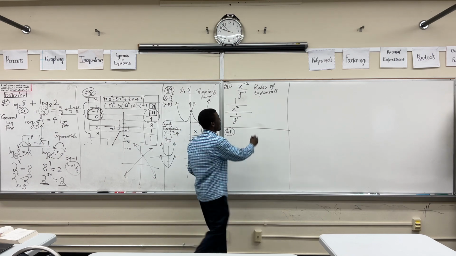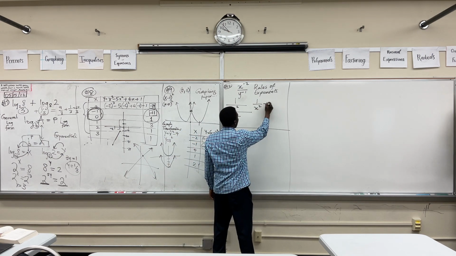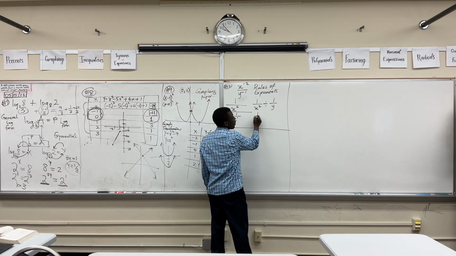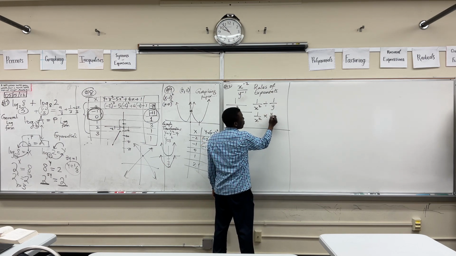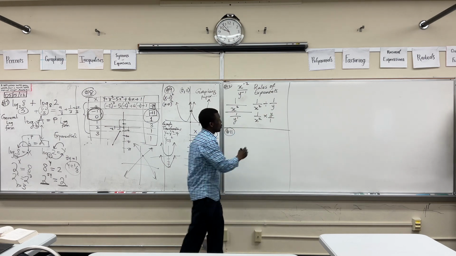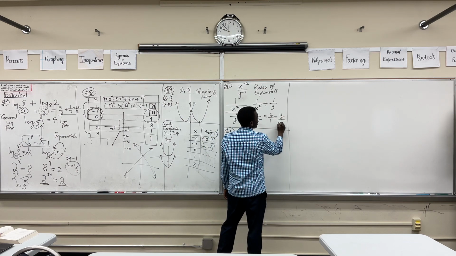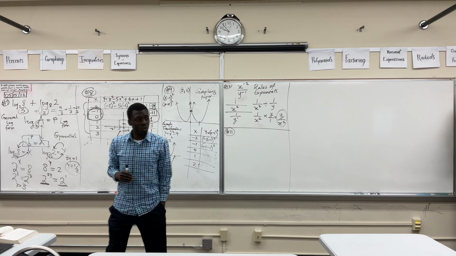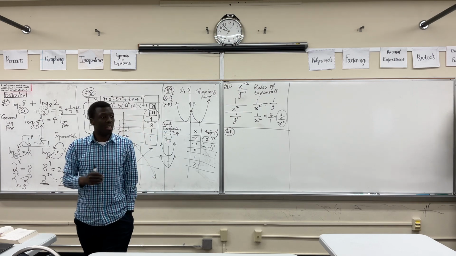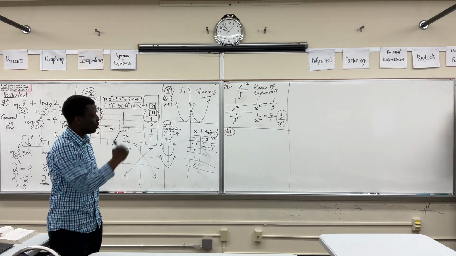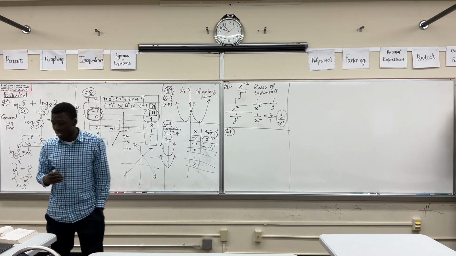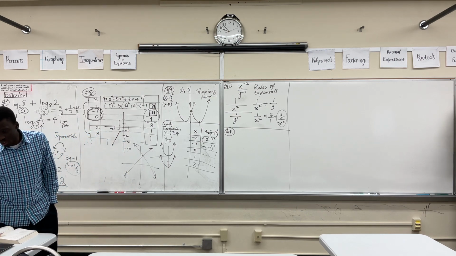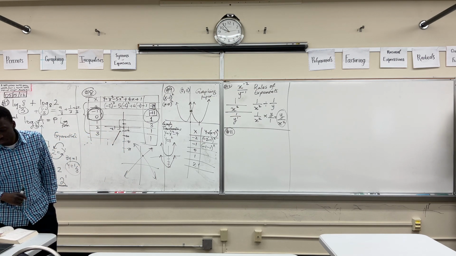You could write this as 1 over x squared divided by 1 over y, which is 1 over x squared times y over 1, right? And then this just becomes y over x squared. So let's go ahead and write that down for number 10. That's number 10, basically using the rules of exponents to get the answer that we need. While you do that, I'll get number 11 ready.